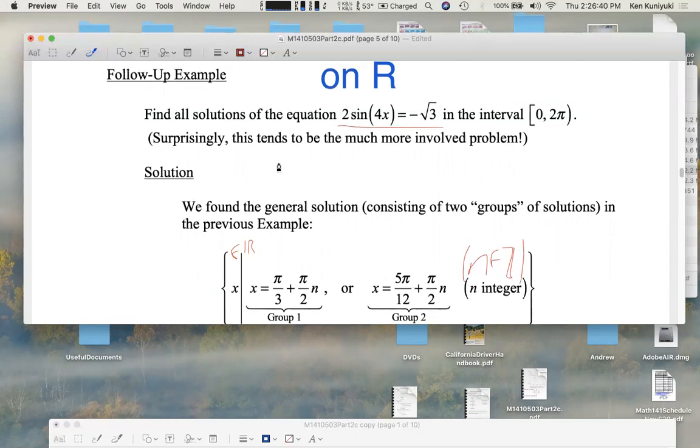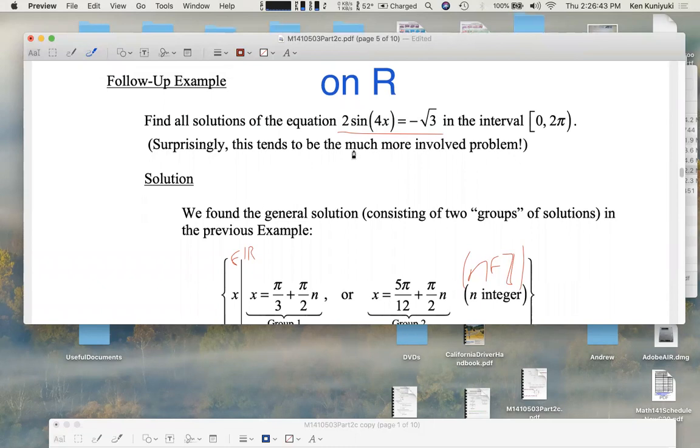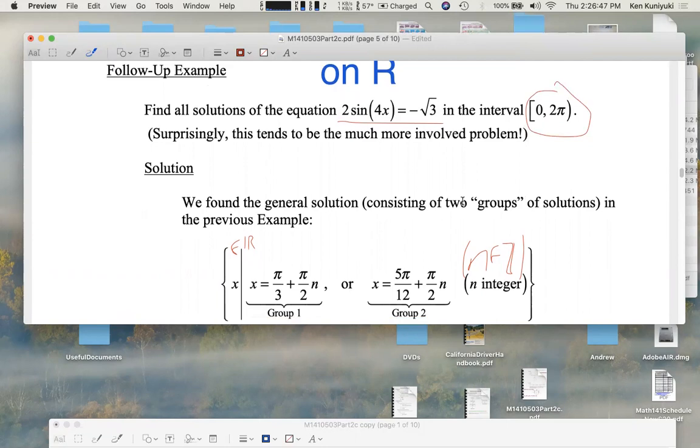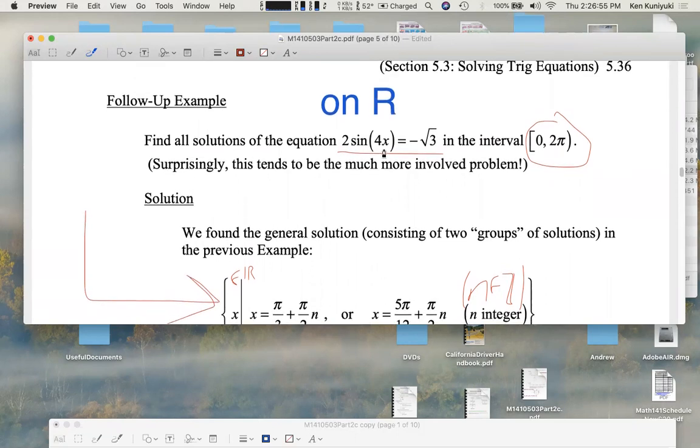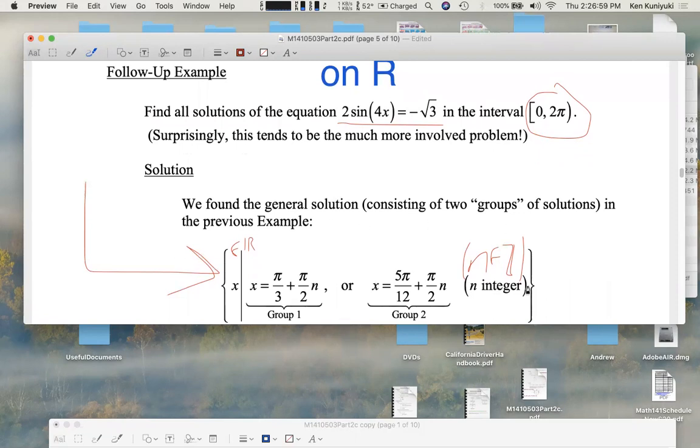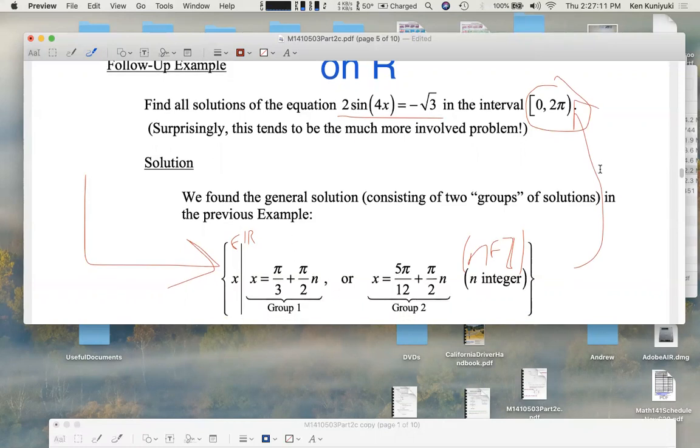Okay, now believe it or not, the harder problem is finding solutions specifically in this interval. In part because I advise that you find the general solution first anyway. So whether I ask you to find all real solutions or the solutions only in this interval or some other interval, I advise you find the general solution set first anyway. And then there's more work to get what these particular angle solutions are going to be in that interval. And it turns out we have many particular solutions in this interval.